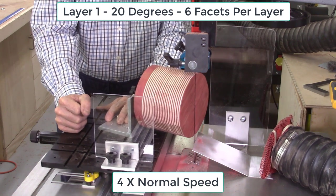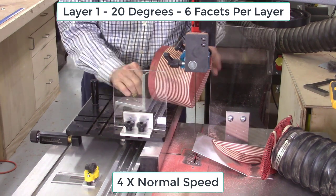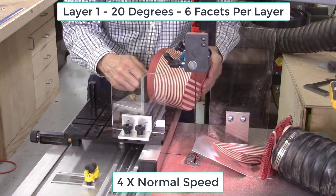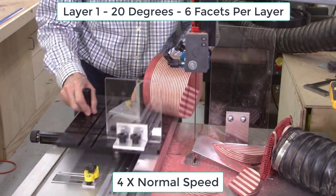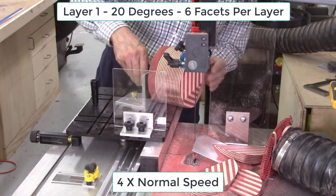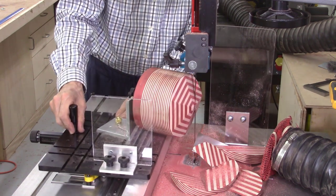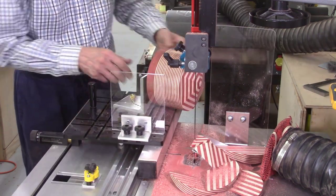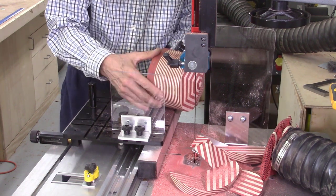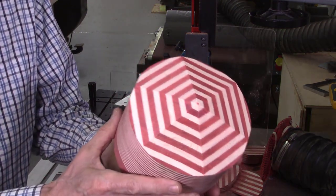It is important to use the 2 safety shields on the Accu-Facet system, one on each side of the bandsaw blade. Be sure to pull the Accu-Sled back so that both of the safety shields are in front of the bandsaw blade before making any adjustments to the workpiece. After each cut, I rotate the pattern disc by 2 steps to provide for 6 facets for each facet layer. First facet layer, and a 20 degree angle.